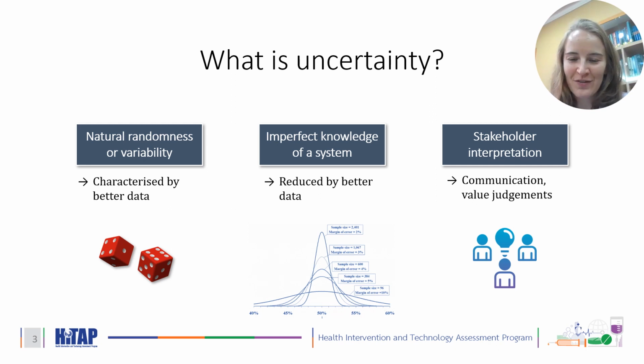And then the final one, which we often don't think about as much in economic evaluation, is sometimes called ambiguity. So it's about stakeholder interpretation. So normally when we're doing an economic evaluation in healthcare, it's intended to inform policy, it's intended to support decision making. And so obviously there's a certain uncertainty in terms of how those decision makers, those different stakeholders are going to interpret the results of your analysis and the value judgments that they're going to apply in terms of how they use those outputs and use it to come to a recommendation, and then how what you have modelled is actually implemented after that decision has been taken.